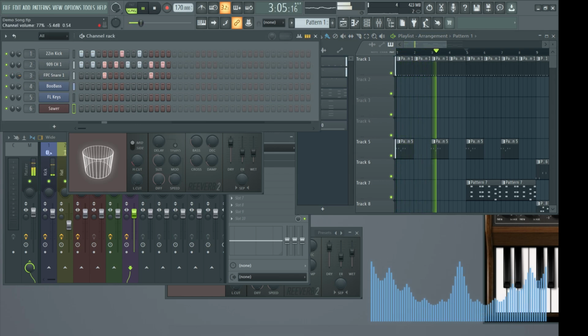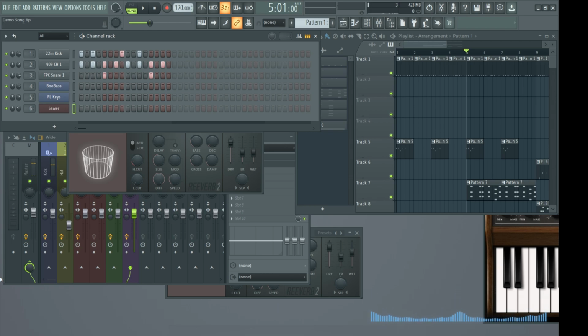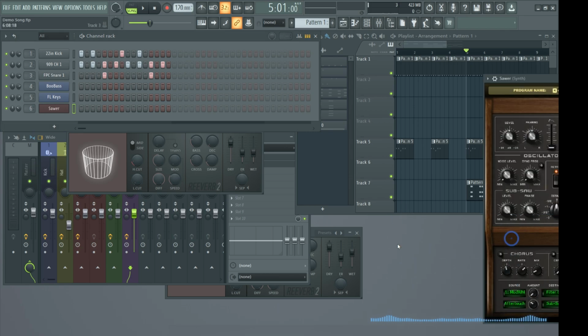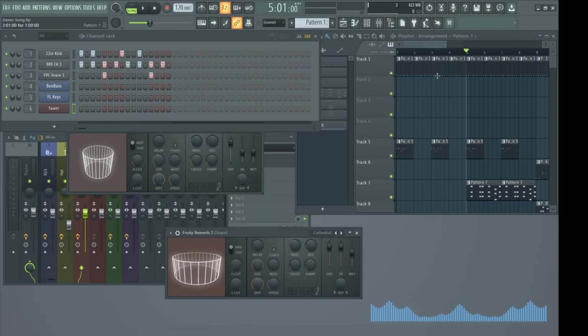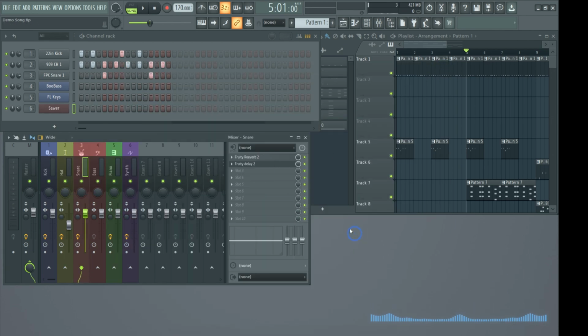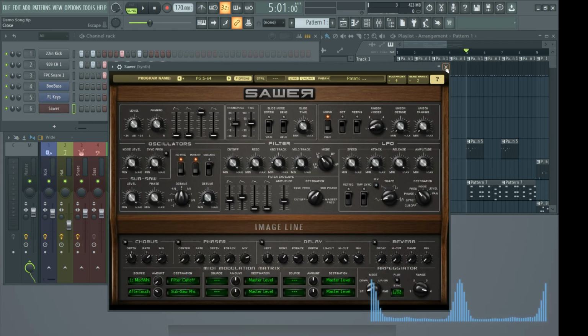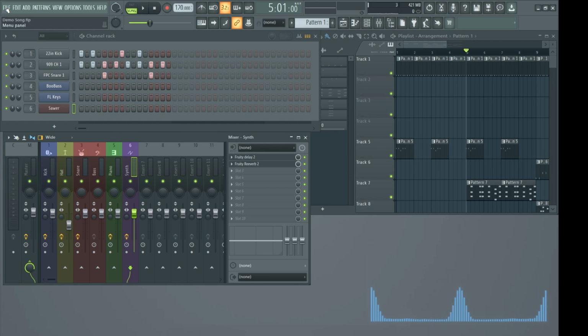Okay, that's the repeat right there. Oh, also I wanted to show you this. So when you've got any kind of effects window or instrument window like this, you can X out of that and then all you have to do is click on them to bring them right back. See, there you go. So just wanted to let you know that.